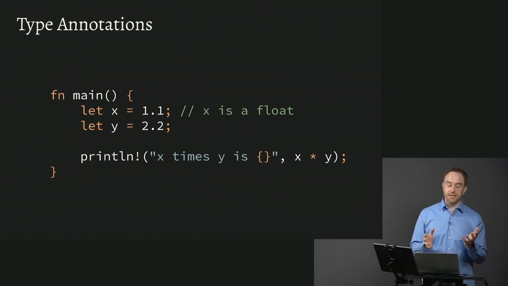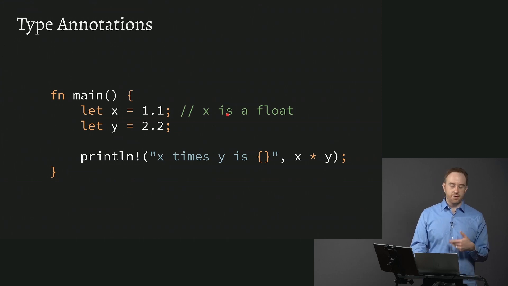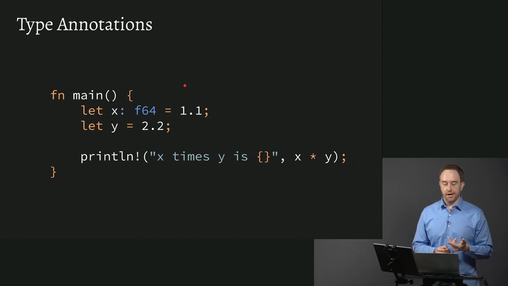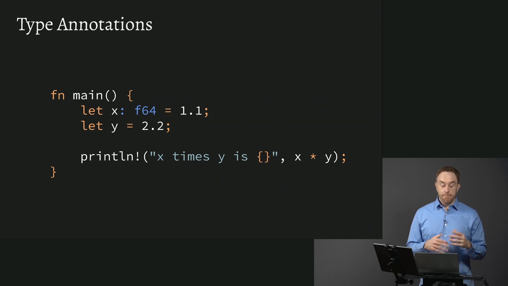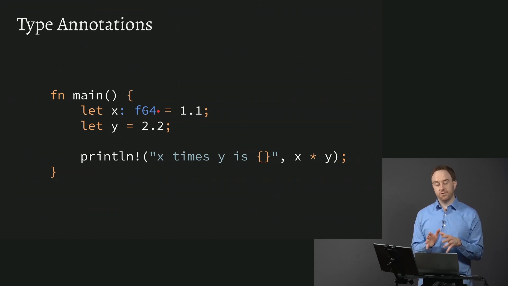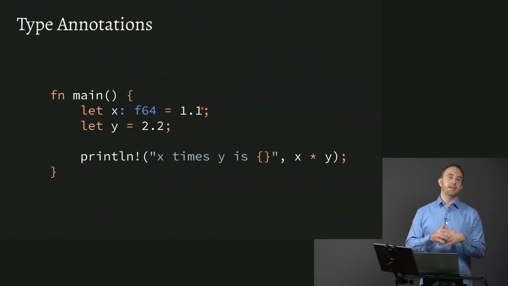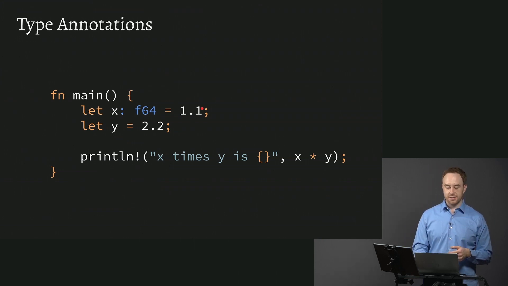We didn't have any type annotations in that example, but if I wanted to I could add one — saying 'x: f64', where f64 is short for 64-bit floating point number. The reason I might do this is to be explicit about the type of x. You don't have to, though — Rust can do type inference and figure out that assigning x to 1.1 means it's some sort of floating point number. You can annotate x but not y, or leave both unannotated. That's totally fine.